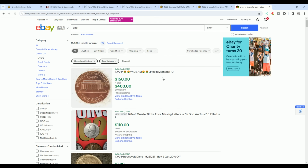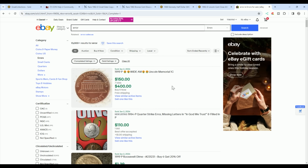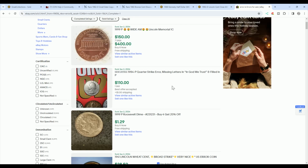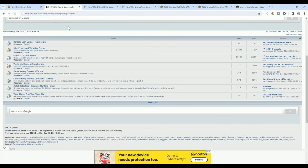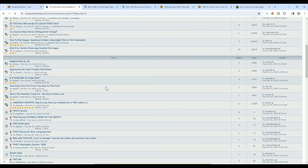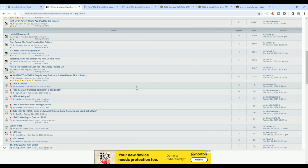But so many people don't know the coin minting process. They don't understand the difference between an error and a variety, and they don't even know what they're looking for. They see something different on a coin through their microscope, or through their loupe, and they think it's something special because they've never seen it before or they can't find it anywhere. Well, if you can't find it anywhere, more than likely you're looking at the wrong thing. It's going to be a damaged coin. 99% of the coins posted in our Facebook group and our help community are damaged coins. We see it all the time, post after post of just damaged coins. There are some double dies, like I said. Some people are finding minor stuff.